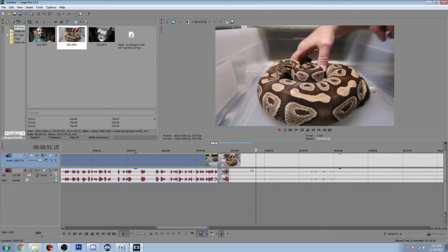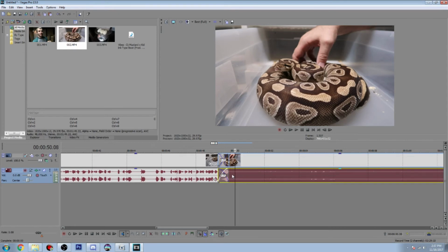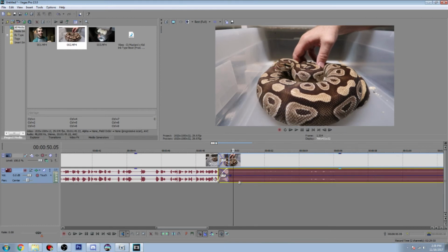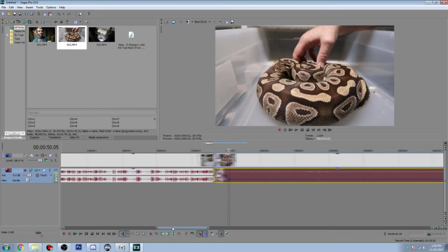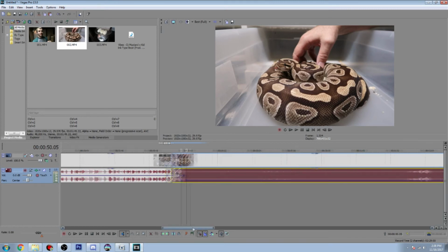So typically what I would do in this situation, but I'm not going to do right now, is, since I'm not talking, I'm going to hit V here, and we're going to find the last point that I talked at right here. I'm going to right click on the purple line, add a point, hit next frame, right click, oh, it's not going to let me do it. It'll skip a little bit. Right click, add another point, and I'm going to drag it all the way down, or down to where the AC isn't bothering us anymore.